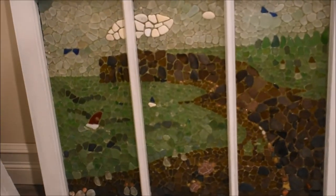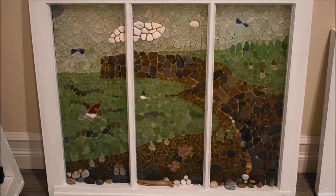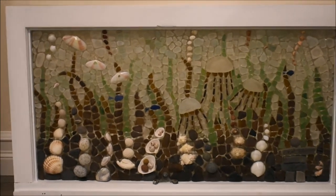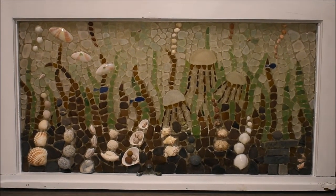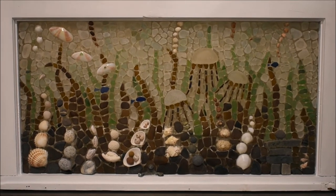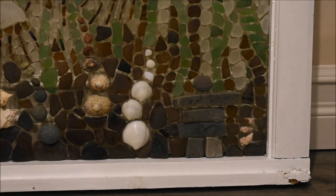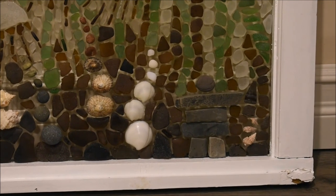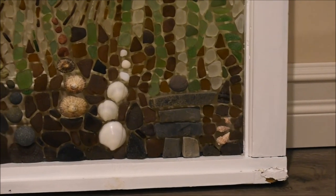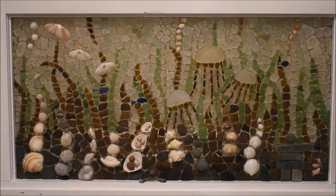I call this one 'Our Beach' — it's a picture of our beach in PEI. It helps remind me about being at the beach when I can't be there. And I call this one 'Under the Water,' and this is my most recent piece. I showed you one of my earliest pieces, and this is the most recent one that I just finished. I just wanted to point out here in the right-hand corner there's an Anakshak, and I put one of those in every one of my pieces. It's a sign that I was here — a reminder that we need to be aware of what we leave behind. If you want to look close in all of my pieces, you'll find at least one Anakshak in each one.